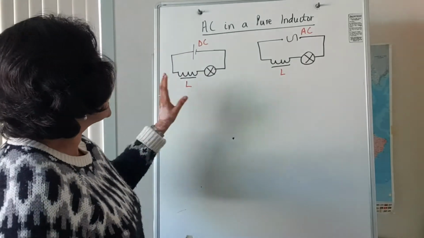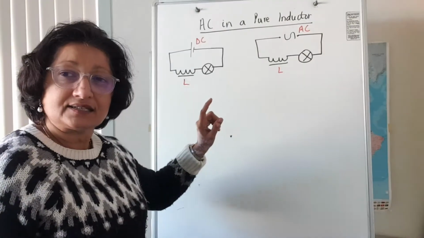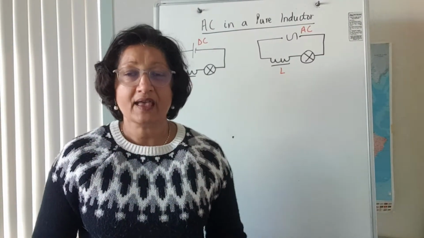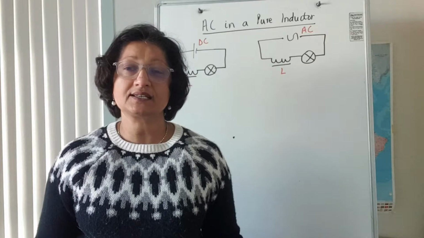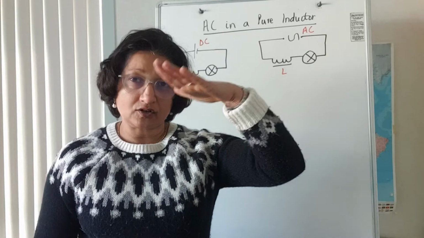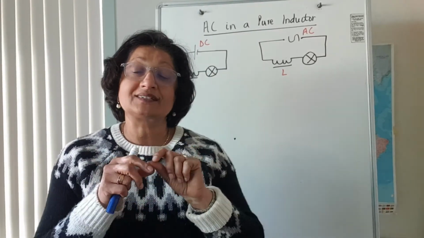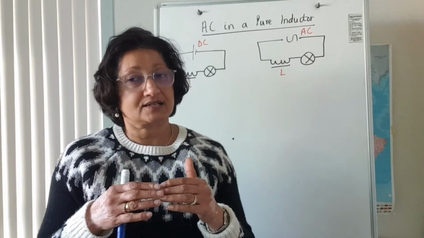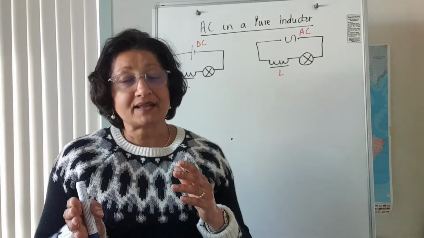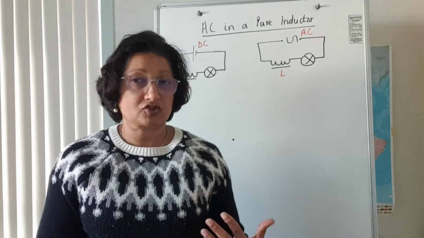So what we have learned is what happens when there's an inductor in a DC circuit. In a DC circuit, an inductor only acts like an inductor when the current is changing. And there's only two instances in a DC circuit when the current is changing: at switch on, when you close the switch and the current goes from 0 to a maximum, or at switch off, when you disconnect the battery and the current goes from maximum to 0, because those are the only two times the current changes and therefore the flux changes.